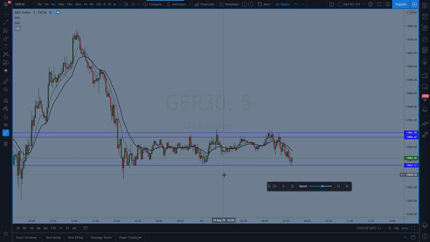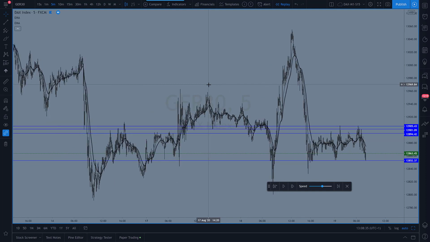Now the next thing I wanted to do was to find out what is the low and the high of the overnight session. The overnight session would be something after the New York close, somewhere around here, or you can even consider it after the European close, which is 16:30, 4:30 UK, or 5:30, around this region. After that, when the market goes dead, you want to find out what is the level. So I can put another level based on these 2 levels. That's it, that's done.